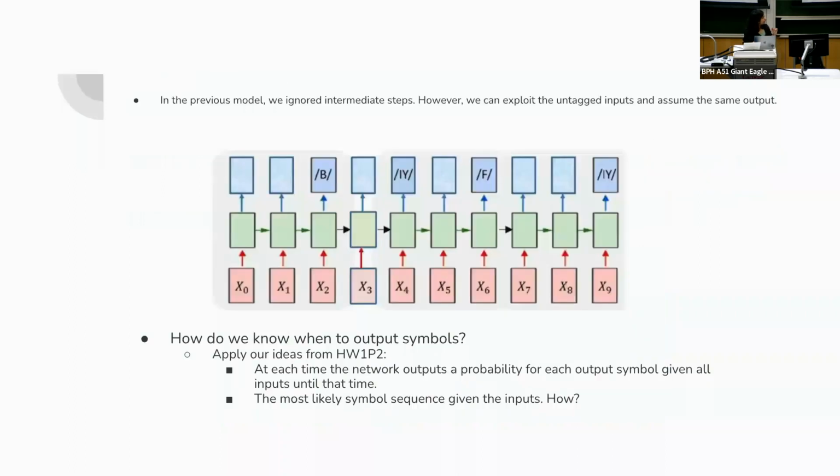So how can it be done? As I said, in the previous thing we ignored the intermediate time steps, but let's bring them back. Let's calculate the probabilities at each and every time step. The simplest way to combine all of this and get the final answer is to assume that in x0, x1 we will get B, and we can just combine all the sequential things. So all triple Bs will be combined and predicted as one B. Similarly for IY, all the repetitive characters will be combined into one character.